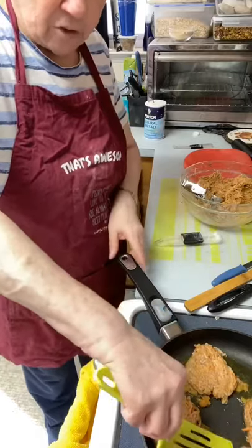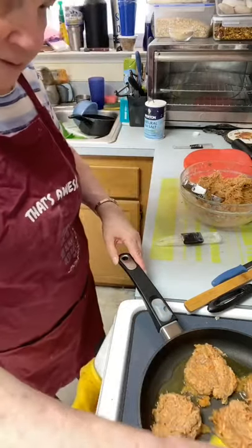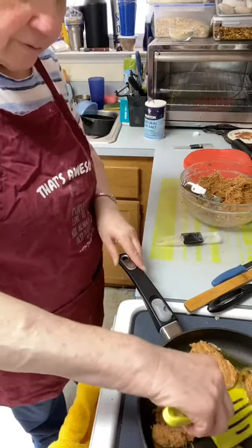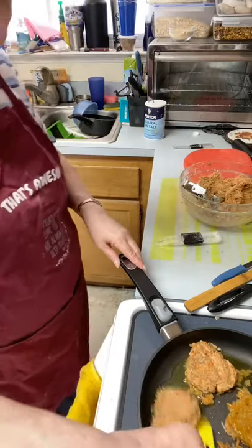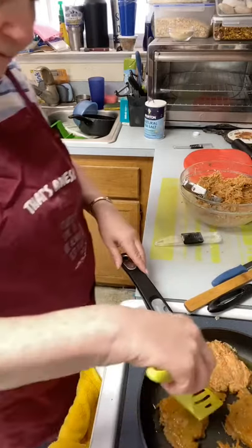I'm going to try to flip these over and see if I can. So I'm using the small spatula here. See if I can flip it over without it falling apart. Well, there we go. Got one turned over. Awesome. What do you know? I think that moisture in the carrot and the potatoes is holding them together.